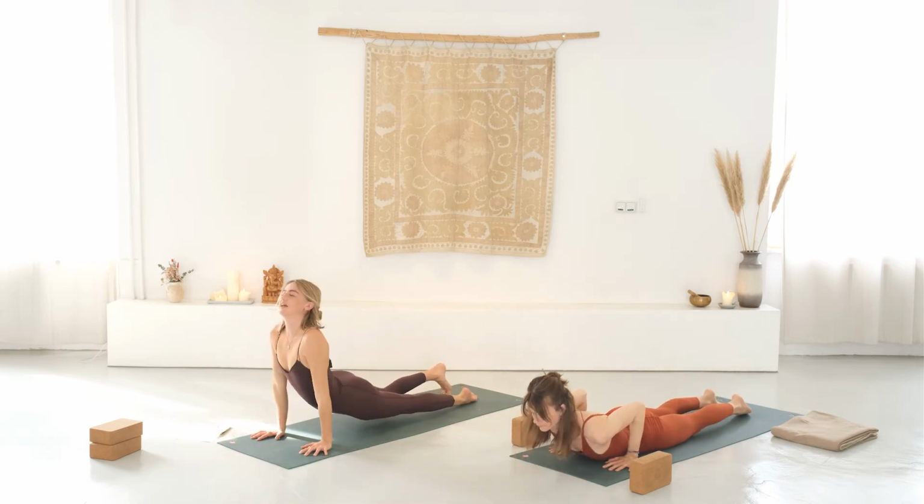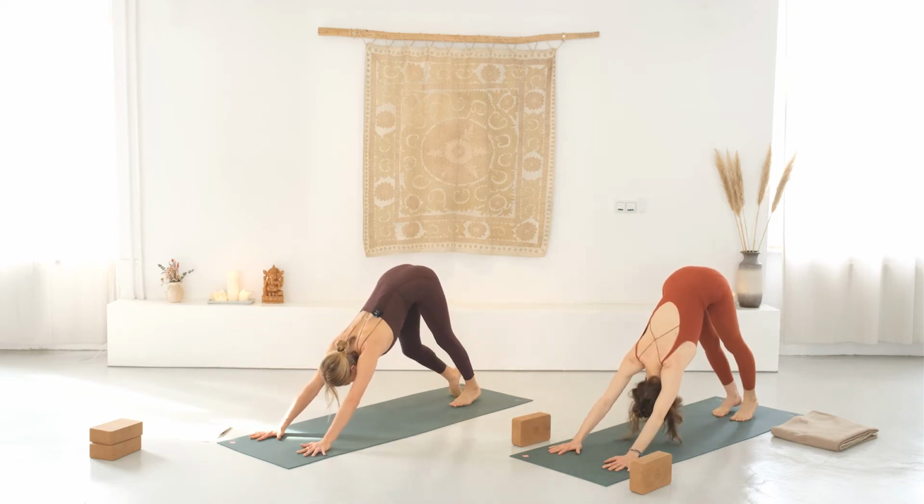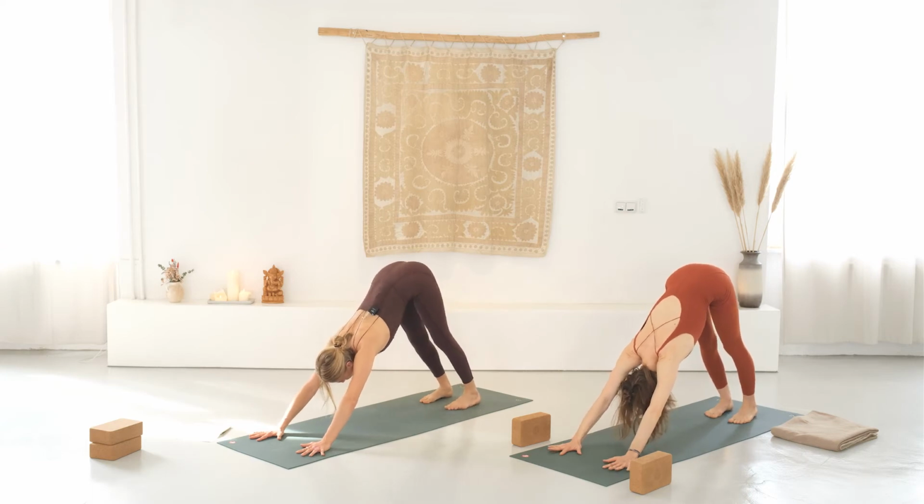Lift your heart to inhale. Exhale back to downward facing dog. Take 3 breaths in your down dog. Root down through your hands, active shoulders.